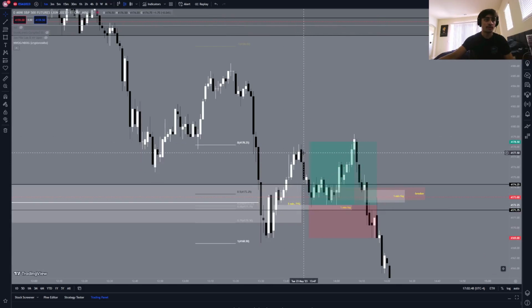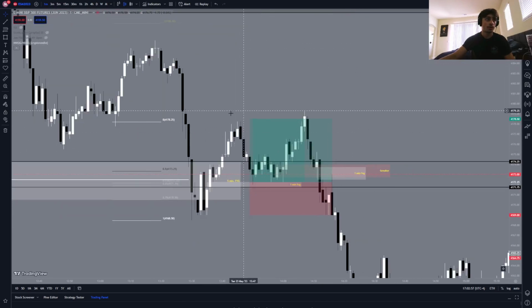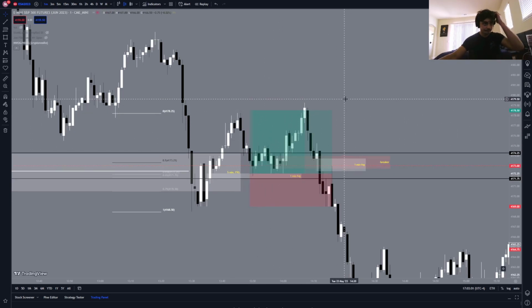Always take those partial profits here, set stops to break even when this happens, and then let those runners get stopped out or continue up and take you out for more profit. But always take partials, at least partials or full position at internal liquidity.